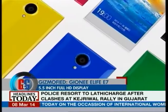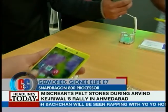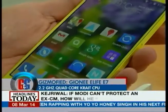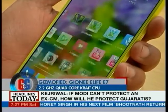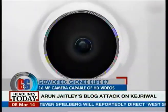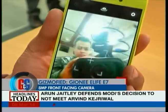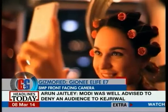Gionee Elife E7 features a 5.5-inch Full HD display up front and runs on the latest Android operating system. It is powered by the Qualcomm Snapdragon 800 processor that features a 2.2 GHz quad-core Krait CPU. The E7 specializes in its camera as it has a 16-megapixel snapper at the back and does 1080p HD video recording. Up front, it sports an 8-megapixel camera and the pictures come out quite decent.